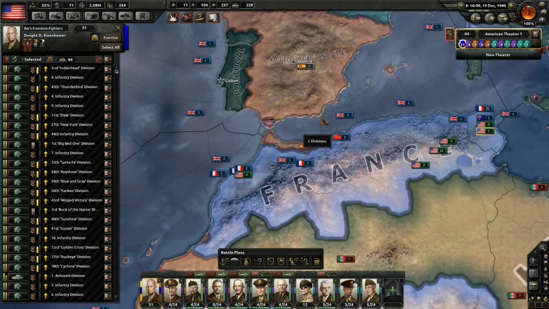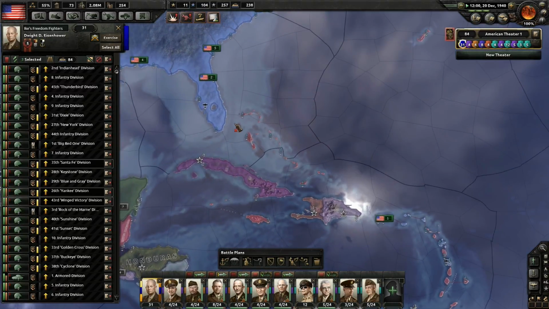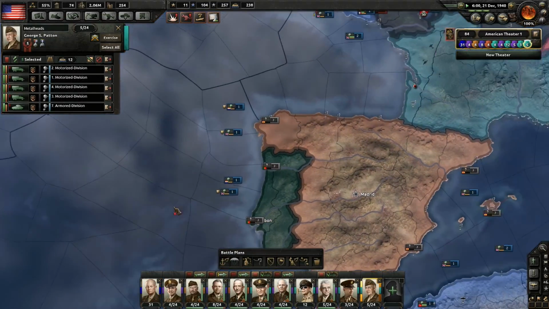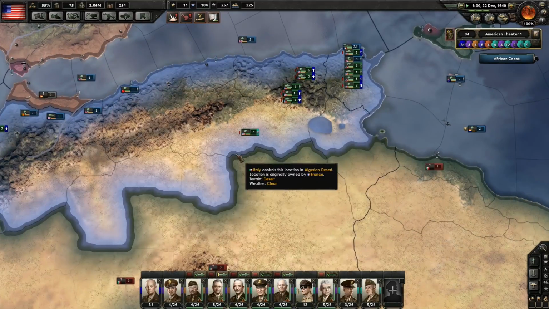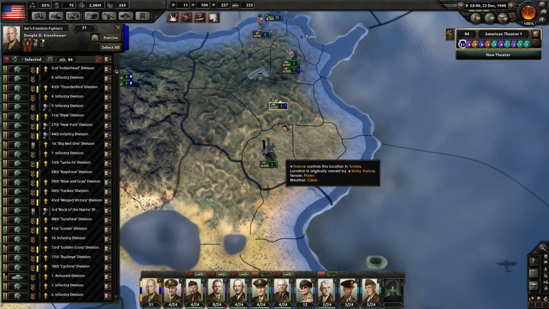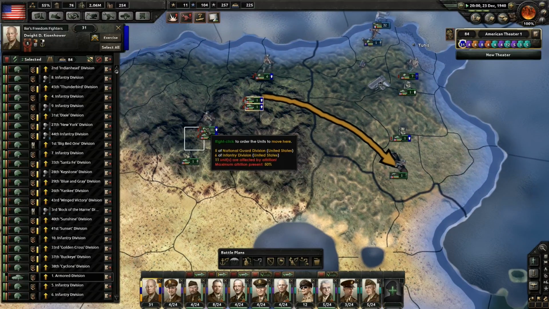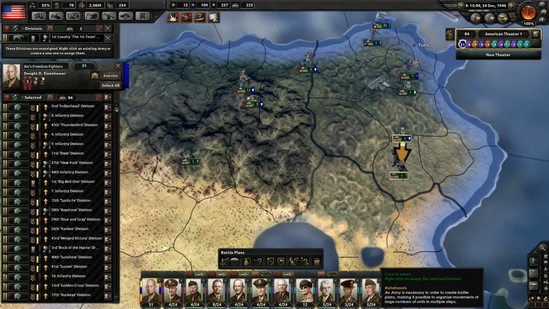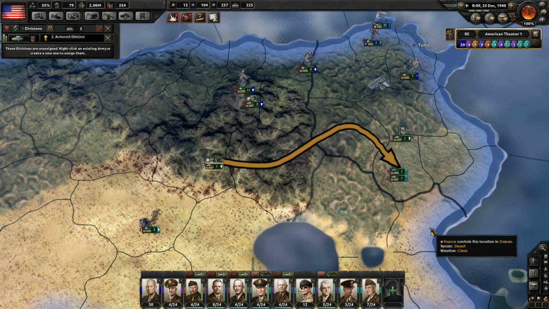If I can get the mechanized troops over here, that would be awesome. I think these guys are going to start coming over here. Okay, we'll send them over here. Since we have the port, we might as well. And you know, we could actually use these guys in this army here. I don't know if it's smart to get rid of all my tanks, but tanks are much faster at maneuvering out over here. So I'm going to give these guys all to Patton in here.